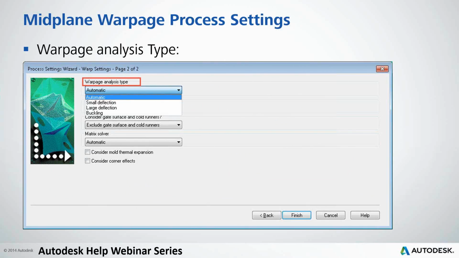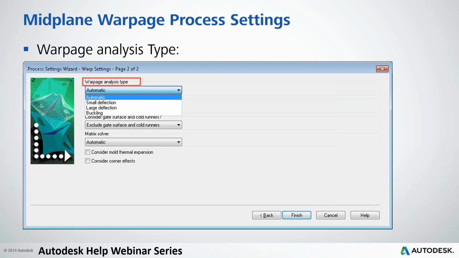Another option you have is a buckling analysis. You would want to choose this if you want the solver to identify whether the warpage is stable or unstable. If the part buckles, it's considered unstable, and if it does not buckle, it is considered stable. Please recognize that the buckling analysis does run a small deflection first. This small deflection then provides input to do the buckling portion. The onset of buckling is when the eigenvalue is below 1.